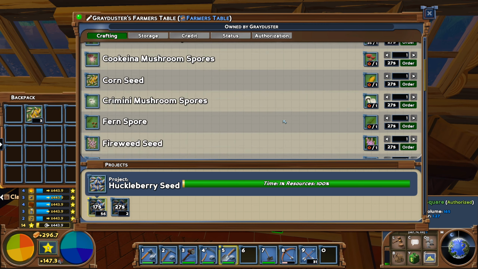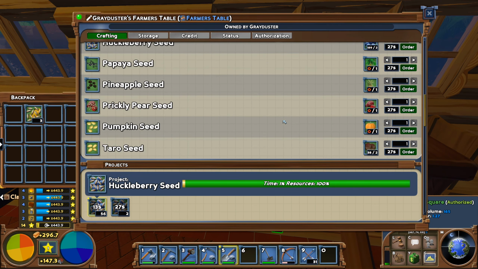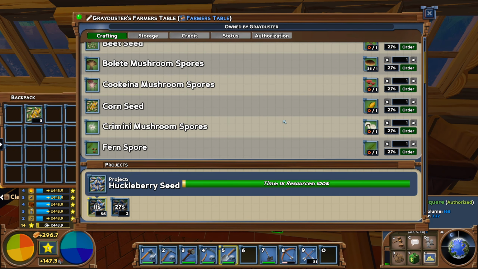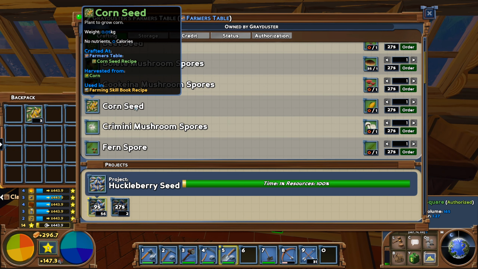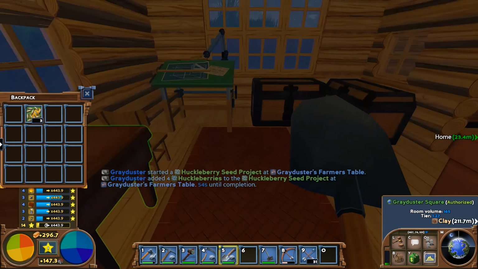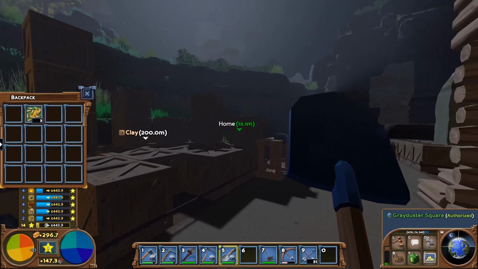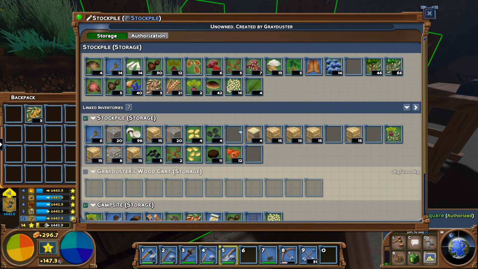You can see lots of other things that we're going to want. In particular, I'm going to want this corn seed as well. Corn, although with corn you'd expect not to have to convert it into seed, just replant it maybe? Anyway, we get 1 corn seed per corn, so I should have plenty of corn hanging around somewhere. So I'm going to do that, and then we're going to go and plant them.